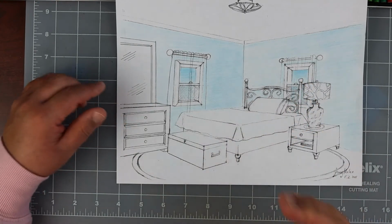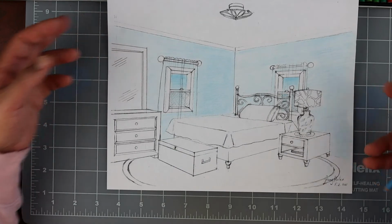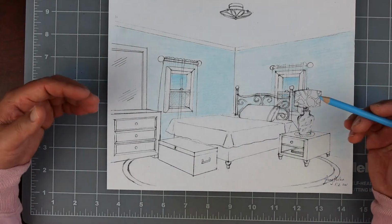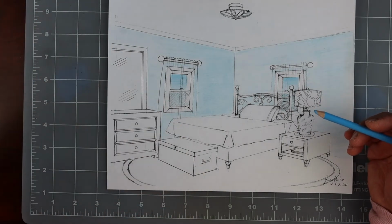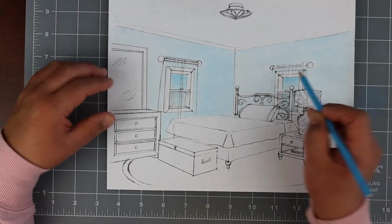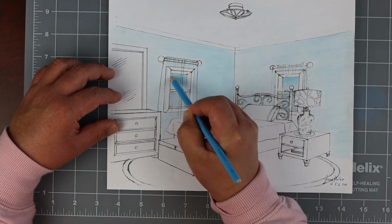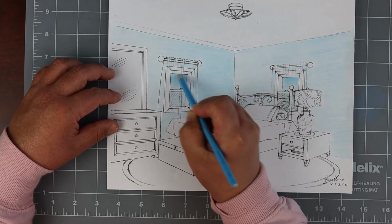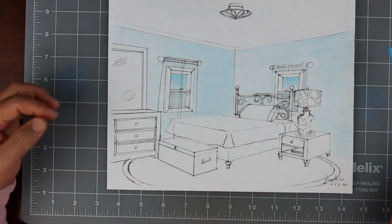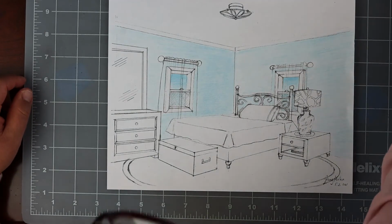That dark at the top and light at the bottom also helps to suggest perspective, the height of the sky. If this blue is higher up in the sky, people will know that because of the intensity of color. Okay, so it gives the sky a little bit more depth. All right. So now let's go ahead and shade the ceiling.